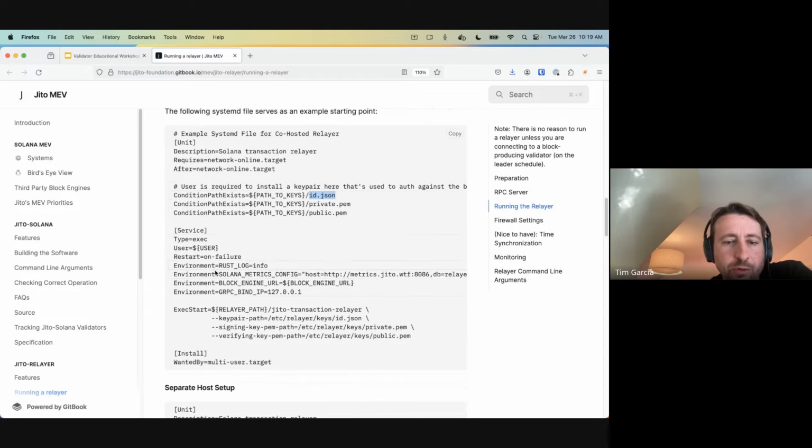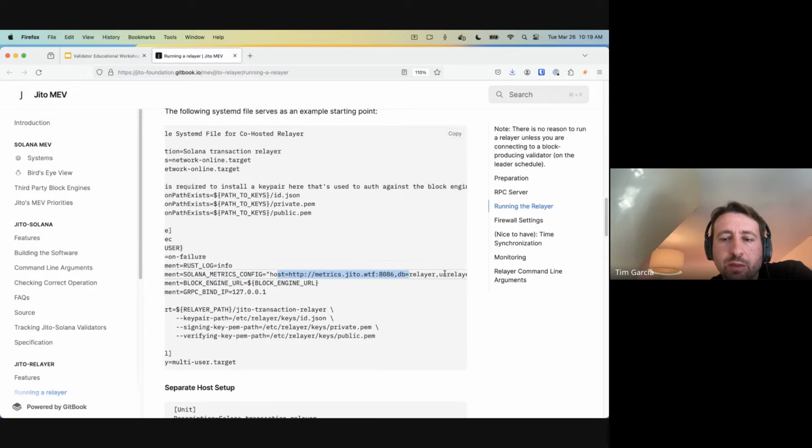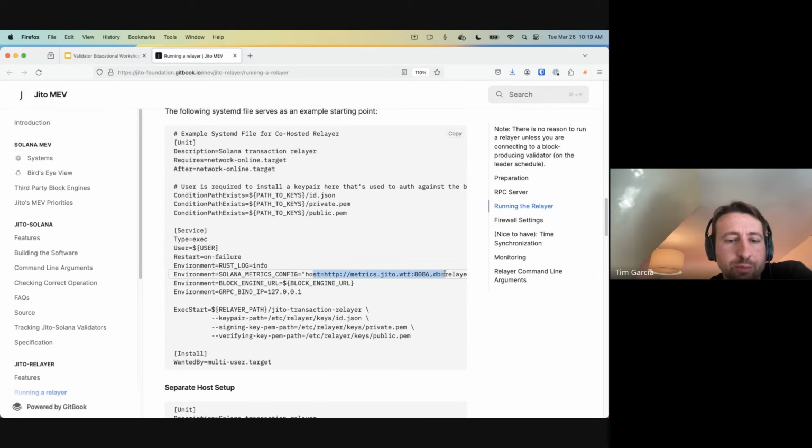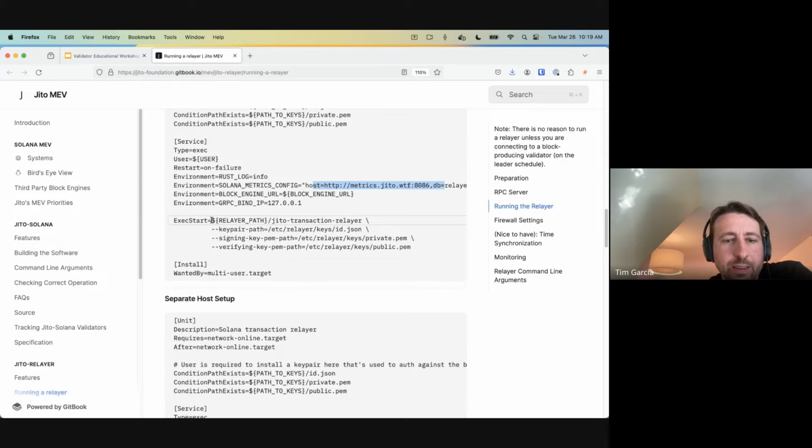You're specifying a few environment variables. Make sure you specify the RPC bind address, the block engine URL, and then the metrics for Jito. This is the Jito metric server so that you can check that your relayer is up and running correctly after you started it up. And then the exec is pretty straightforward.